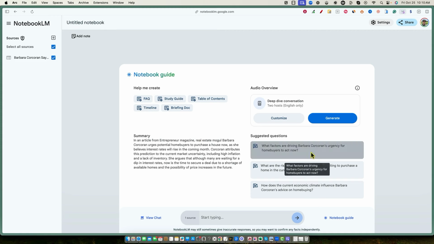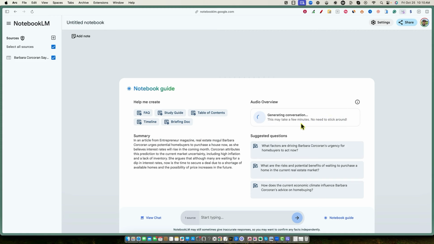That was very fast, right? But right now, this is the big thing. We want to push the generate button, and it's going to go out there and generate this audio for us. I'm estimating it's only going to come up with about a 3-minute audio, but that's great.